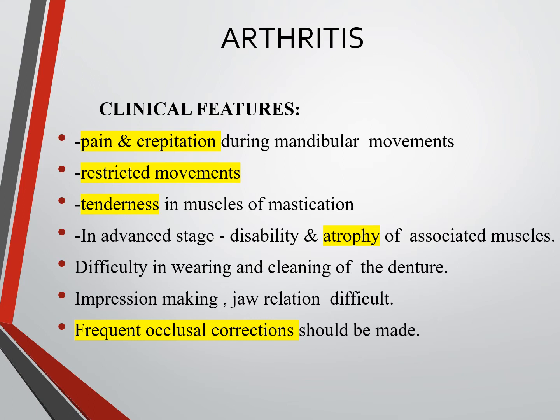As the bones in the body undergo changes, so do the bones in your oral cavity also undergo changes. So what happens in an arthritis patient is that they experience a crepitation sound or pain when they are moving their mandible. As I mentioned in my earlier class, your mandible is a movable joint, and as you keep moving it to the right and to the left, there is pain and crepitation. There is also restricted movement.